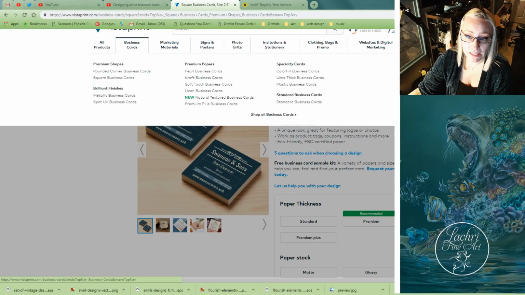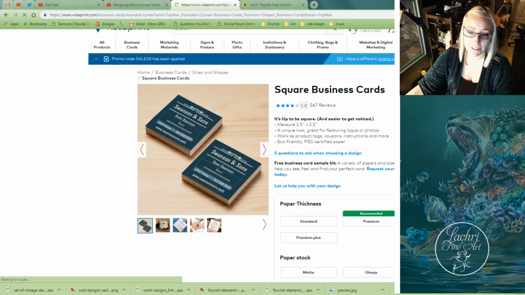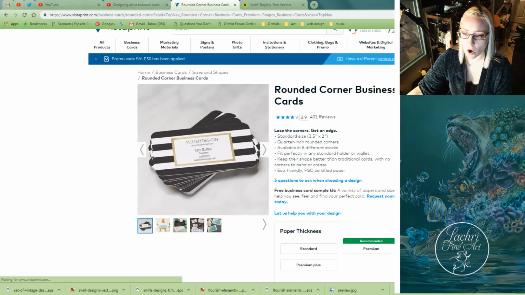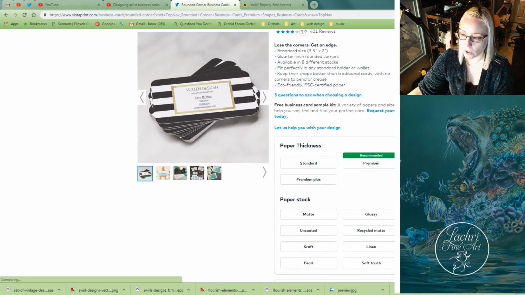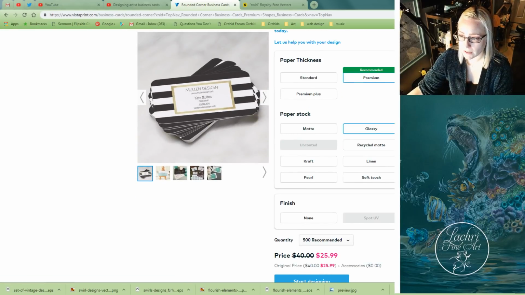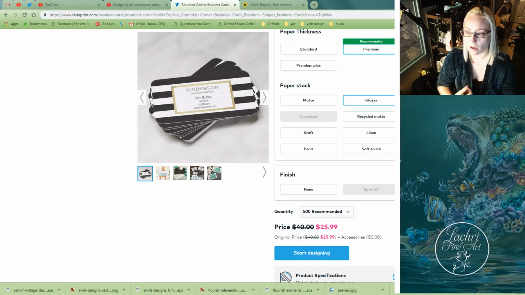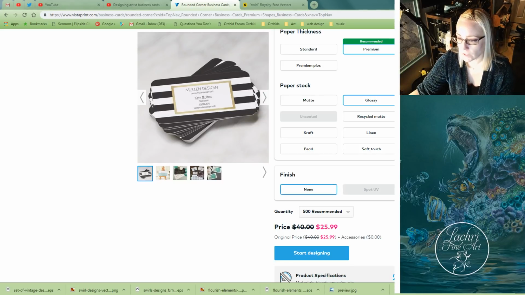But if I want something that is still kind of different, kind of fancier and pretty, I really liked these round edges. So those are the ones that I want to go with. I'm going to go with premium. I'm going to go with glossy. The ones that weren't glossy, the images always seemed kind of muddy, and it's been years since I got a non-glossy card from Vistaprint, but I never liked them. I always felt that the glossy ones looked nicer, at least with them. I'm going to go no finish.